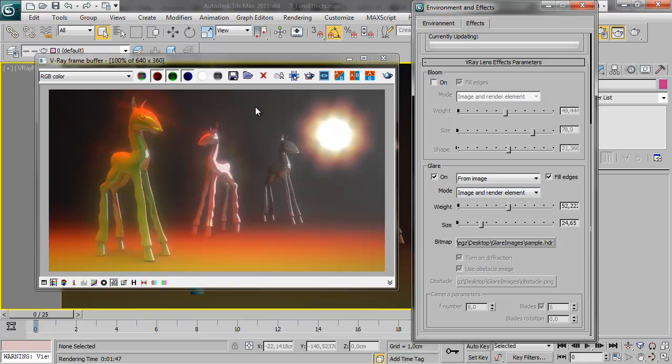So the VRay lens effects is a really good way of adding that photographic imperfection which photographers through the times have tried to avoid, but which add that extra bit of realism to your renderings.